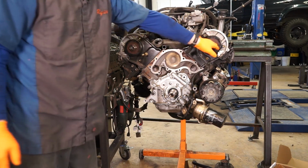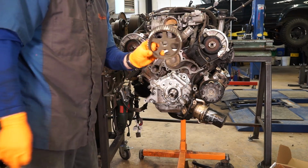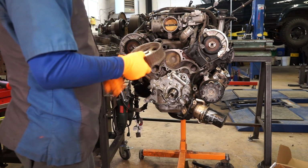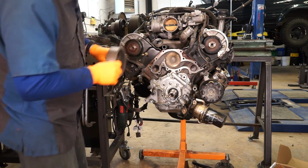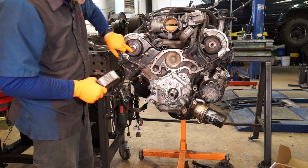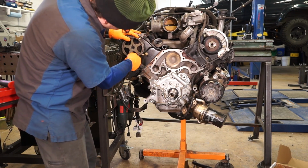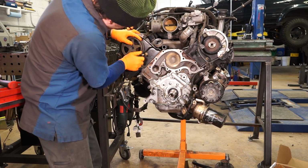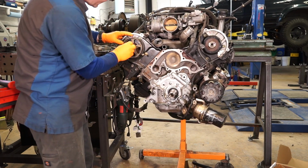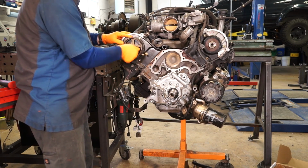And with the last video, after I did the oil seals, I totally forgot to put the cam wheels back in at the end of the video. So you just want to make sure that they're clean on the back surface, that the front surface of the cam is clean. And we can stick them on, and you just got to line them up with that little line-up pin. And then we can stick our bolt in.